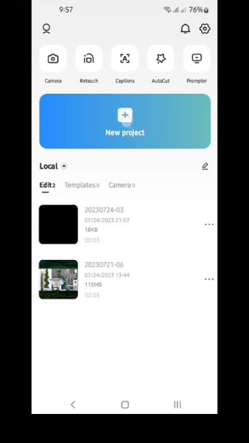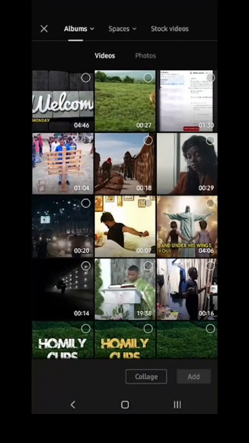So let's start again. Let's select new project. Now let's assume we are starting from scratch. We just want to do something. Let's just work on a blank canvas. You have to put either a video or a plain canvas. You cannot just launch the app and it will give you a page. You have to start from a blank canvas, a video, or a picture. In this case, let me start from a blank canvas.